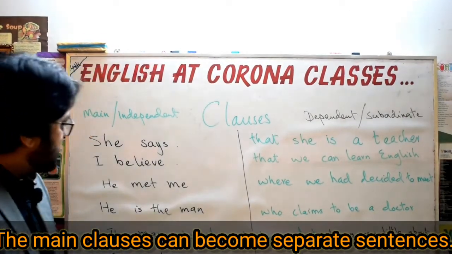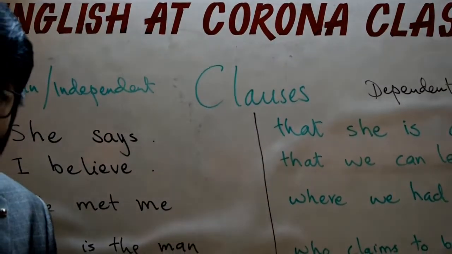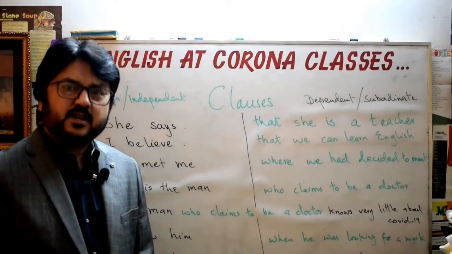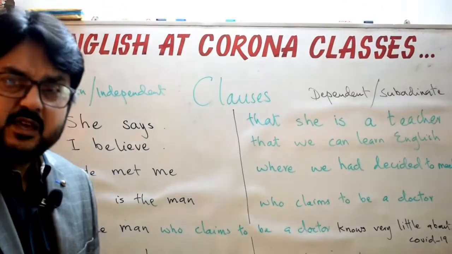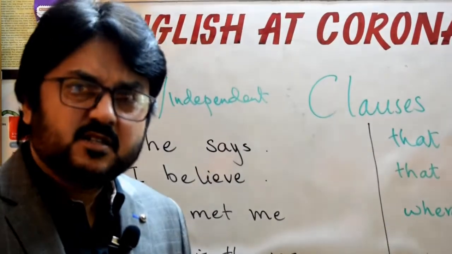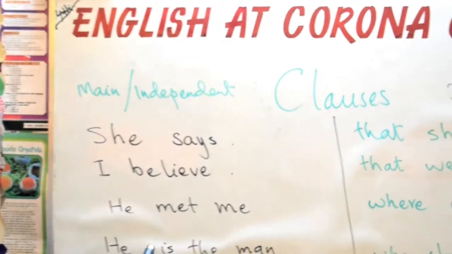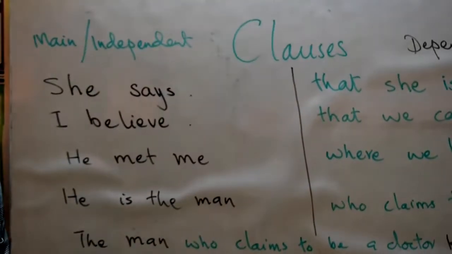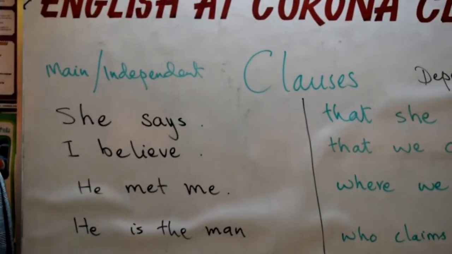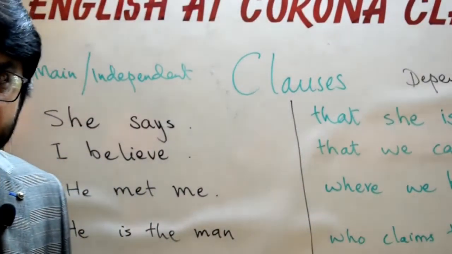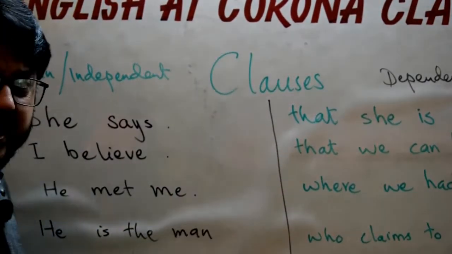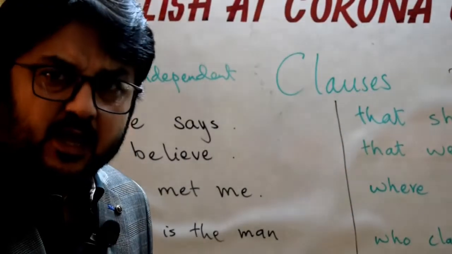Is it a complete sentence now or not? When you have put a full stop over there, or when you say I believe, is there any question to be raised? No. I drive, I teach, I believe, I respect. Is that understandable or not? Yes, it is. He met me. Is there any question to be asked from this clause? No. It is understandable. So this is the beauty of the main clauses, that they are independent. Why? Because they don't need to depend on any other clause. That is why they are independent.